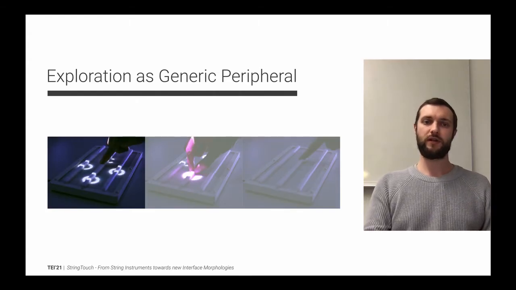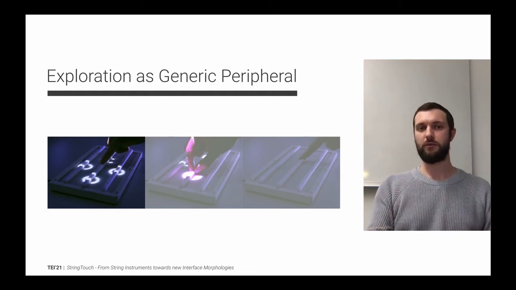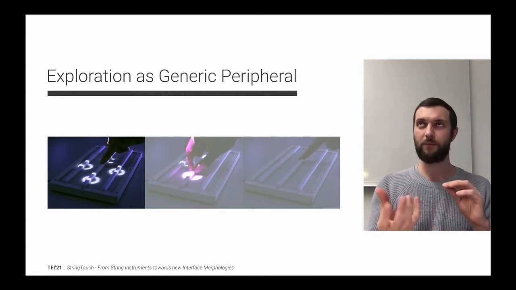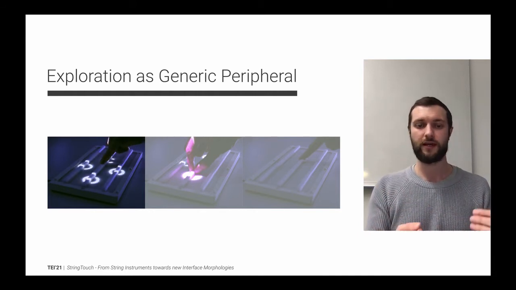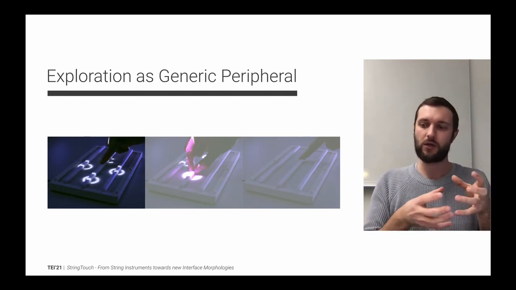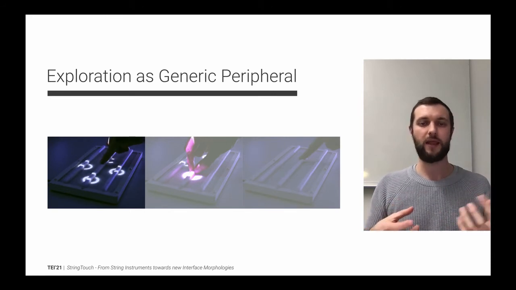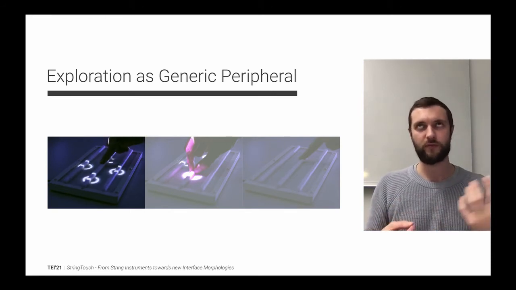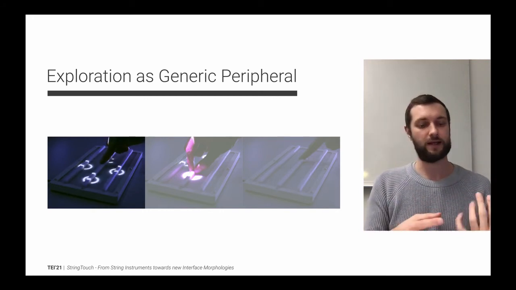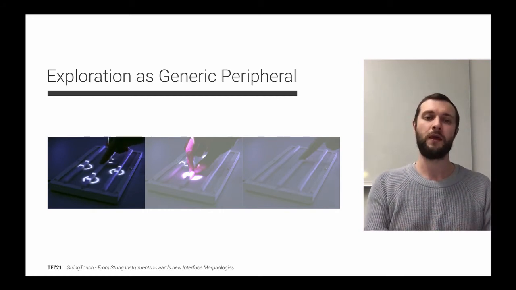As we demonstrated, there are different types of interactions we implemented. One idea we took from string instruments is that most of the interactions are not really based on an absolute position. There's not one specific location on a string instrument, but rather it's more about the context. For example, playing a chord and moving the chord, it stays the same chord shape. Probably you change the pitch, but it's still the same configuration of your fingers. So we wanted to take this, so we took the concept of pie menus.